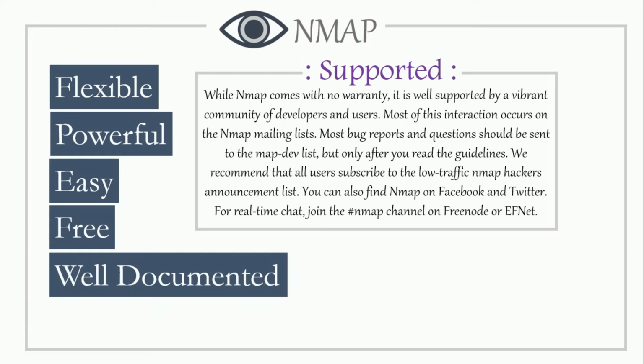Most of this interaction occurs on the Nmap mailing lists. Most bug reports and questions should be sent to the nmap-dev list, but only after you read the guidelines. We recommend that all users subscribe to the low-traffic Nmap Hackers announcement list. You can also find Nmap on Facebook and Twitter. For real-time chat, join the #nmap channel on Freenode or EFNet.